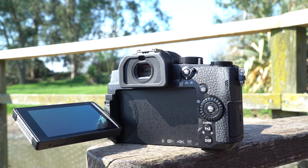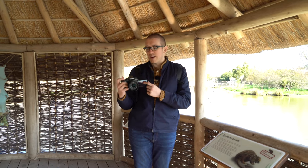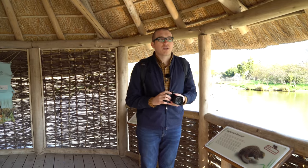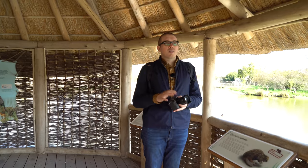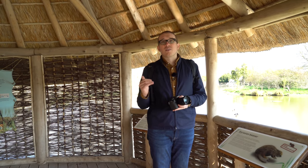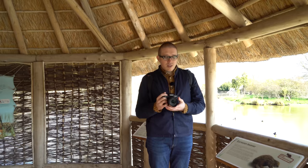The tilty flippy screen is an invaluable accessory when making content — you can view yourself in the video as it's recording. The incredible dual IS in-body image stabilization gives you a lot of flexibility for stabilized footage and longer exposure images. I'll probably be able to get shots at a quarter of a second that are relatively stable. That IBIS will also come in really handy with the 100-300 lens — equivalent to a 200-600mm — because you really want that additional stabilization when shooting with longer lenses.